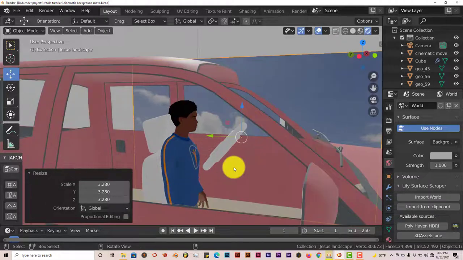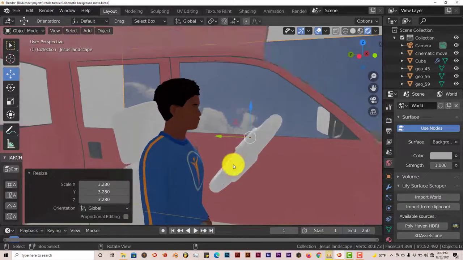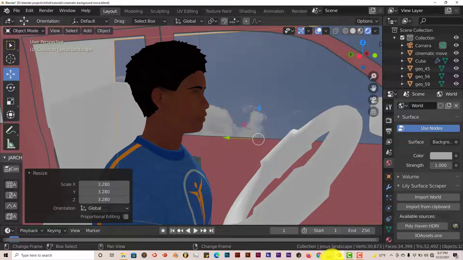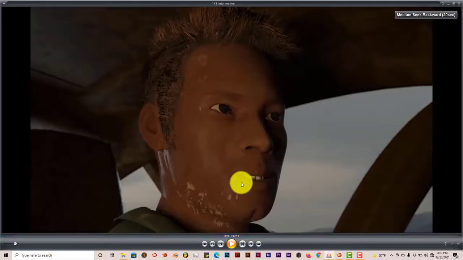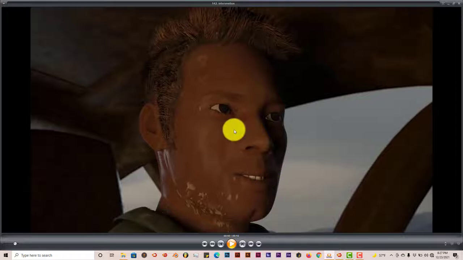Now, where you'd want to place your camera, because what I did with this scene is I did a close-up of the subject. That way I could avoid having to animate the hands. I just moved the body back and forth a little bit and moved the steering wheel so it could look like his hands were at the bottom of the steering wheel navigating the car like that. That way you can get away with not having to navigate the hands on the wheel and all that stuff. Just bypass all that and just get a close-up of your subject.